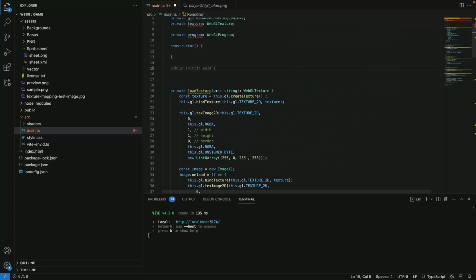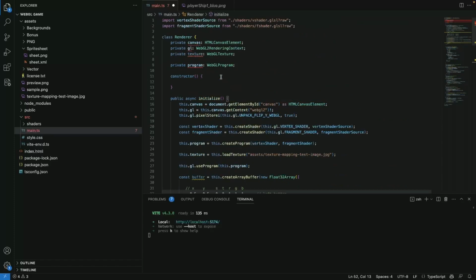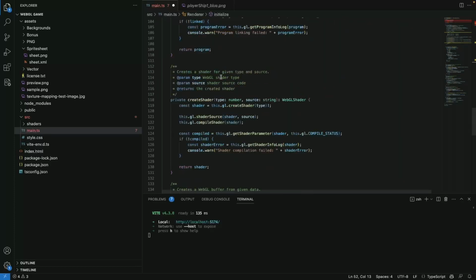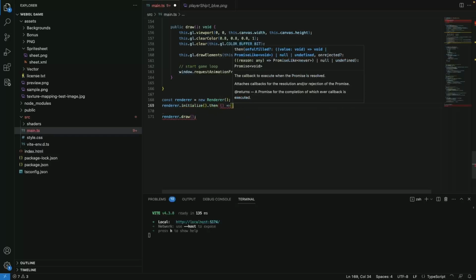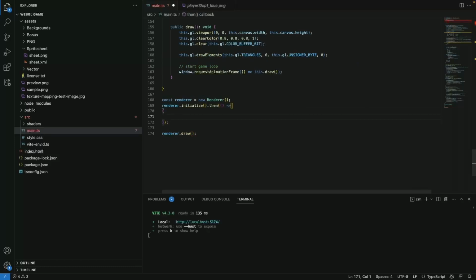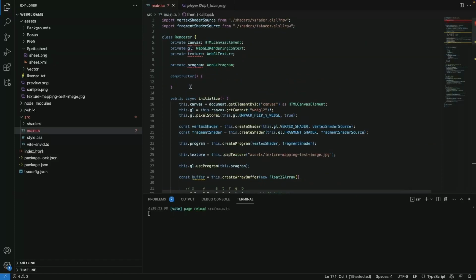And there we're going to create our public async initialize method and just paste everything here. All right, that's the first part. And so that it works, now we have to do this because it's async. We need to wait for the initialize, but since we cannot wait in a non-async method, we can do this. And then here, we can call initialize, then, and when it's resolved, we call the draw method. And that generally should work.